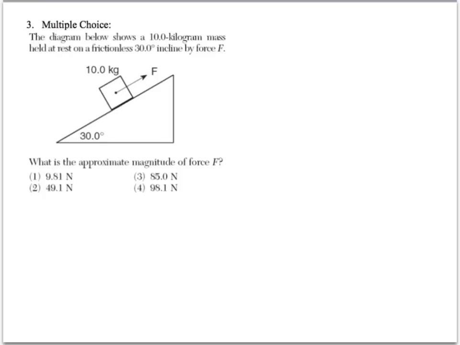The diagram here shows a 10 kilogram mass held at rest on a frictionless 30-degree incline by a force F. What is the approximate magnitude of force F? Before we solve this problem, let me point out something really silly, but potentially tricky that the Educational Testing Service, the people who make the AP exam, did here.